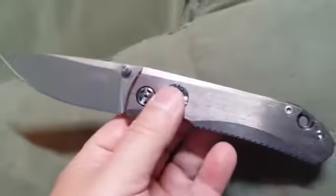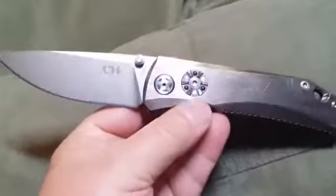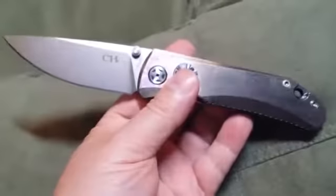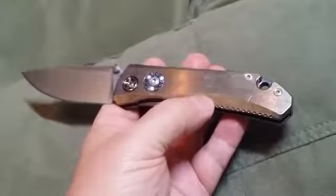I wish it was a flipper. I have kind of a hard time opening these blades. I have short fingers, and my fingers have a tendency to get on this lock bar, and so it kind of gouges my thumb opening these blades. But anyway, look at the freaking machining on this.